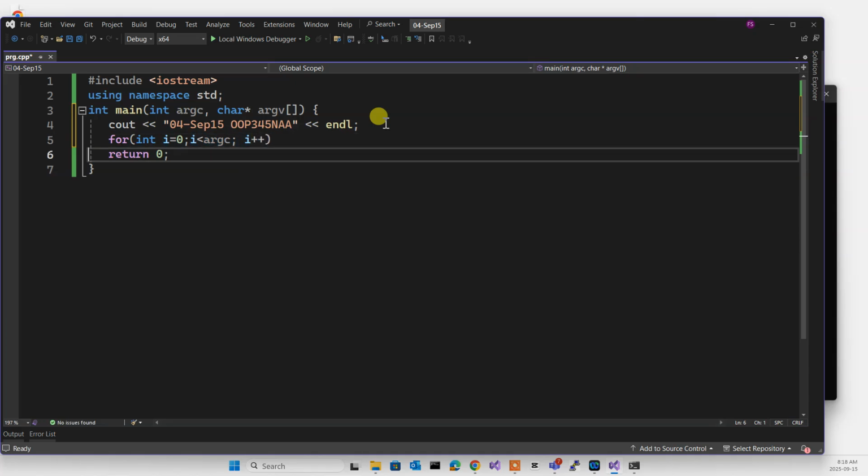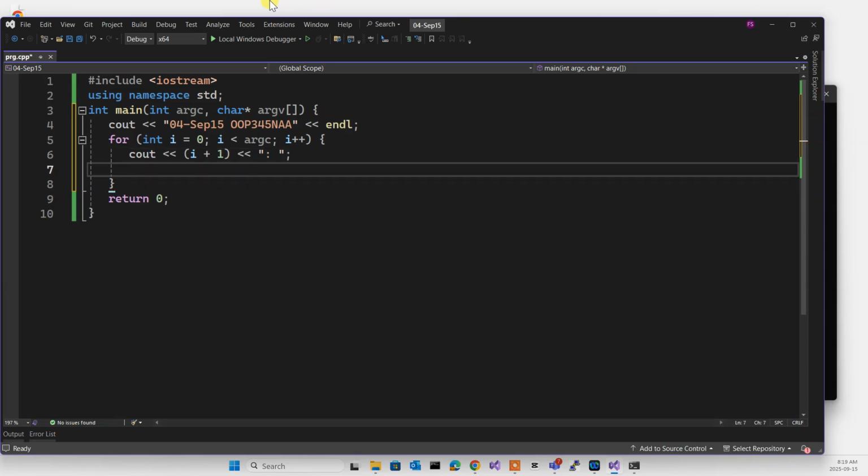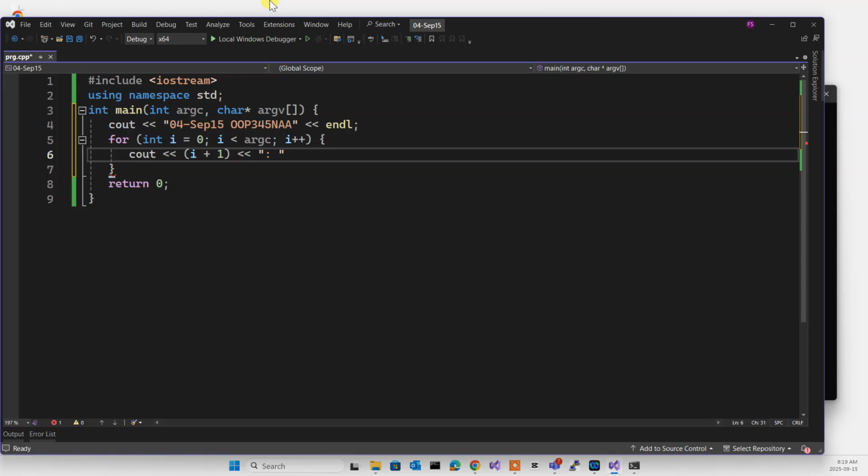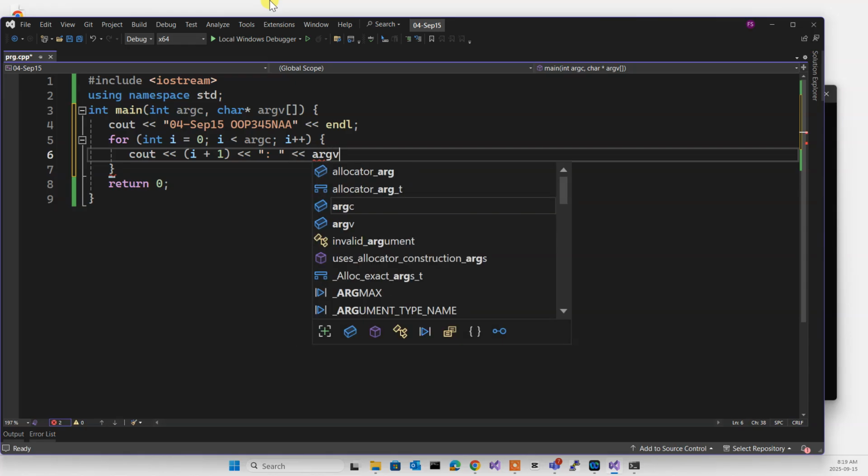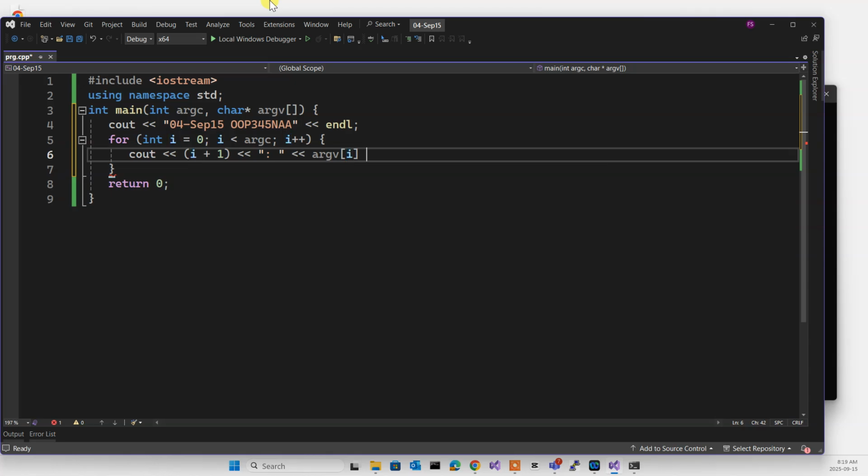So essentially, I am going through a loop argc times. Then in here, I'm going to say cout i plus 1, so essentially I'm showing a row number. And then I'm going to show cout argv[i], and then go to a new line.